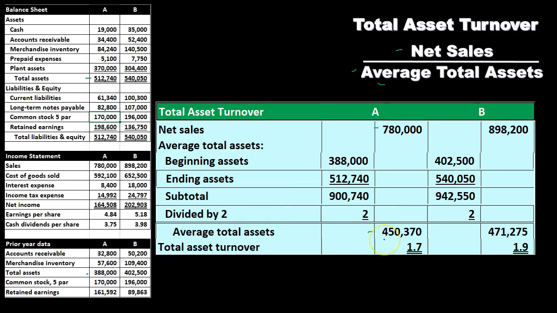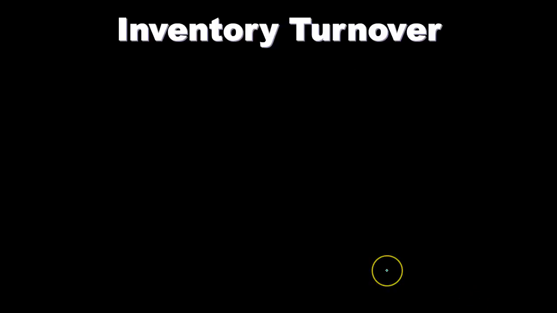So once again, think about what we're using here. This is going to be our total assets that we're dividing into the net sales. So this is the tools we have in order to achieve the performance that we want. And so the higher this number, the better our performance is compared to the lesser amount of assets, the more efficiently we would be using the assets. So in this case, then B is looking better than A.